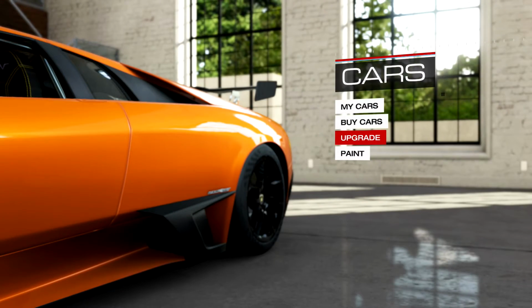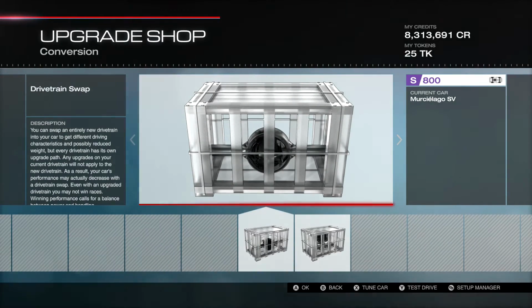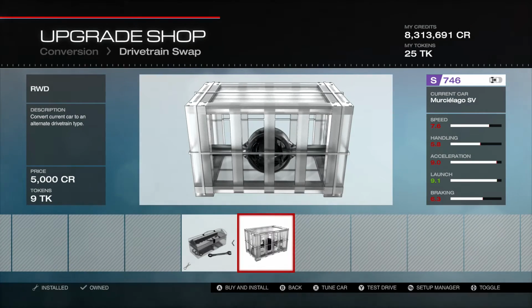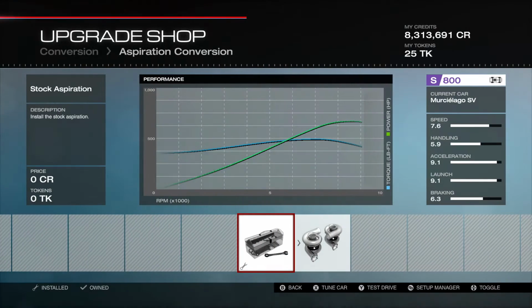Okay, so here we are over in the garage. Let's hop in and take a quick look here. First thing, we'll hop over to our engine conversion area, and there is not any engine conversion you can do. You can do a drivetrain swap, and we did not do that. It's already a 4-wheel drive. You could take it to rear wheel, I guess, and get a bunch of PI back, but did not elect to do that. I like the all-wheel drive on that. And then the only option for aspiration is the turbo.